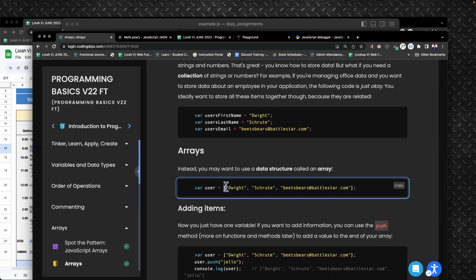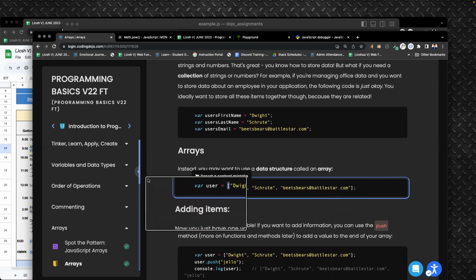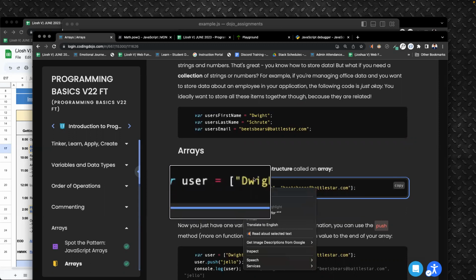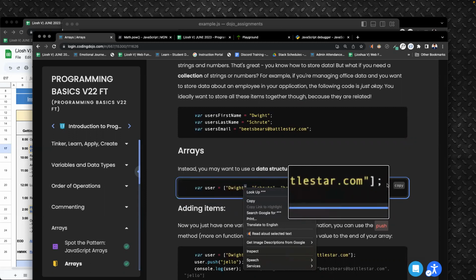So you can see it starts with this opening bracket, the square bracket. And it closes with a square bracket. Do you see that there? Closes with a square bracket. The semicolon should be at the end of each line of JavaScript.